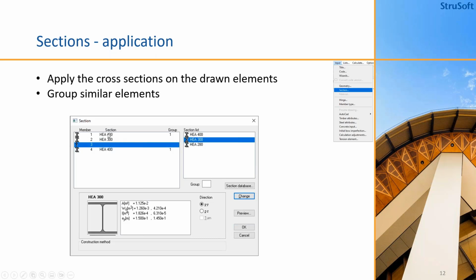So here I have started to define different members with different sections and also group some of them together. And that means that I only need to define a cross-section, and if I'm changing one cross-section in one group, then all of those cross-sections in that group will also be changed.